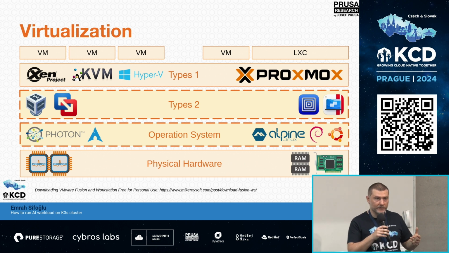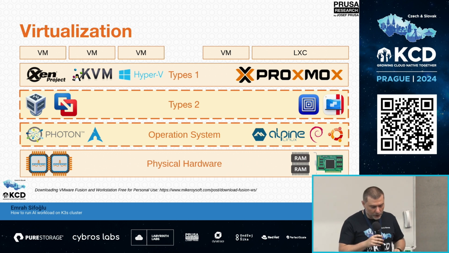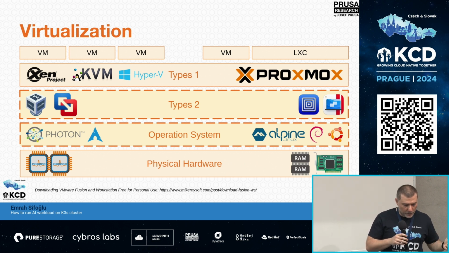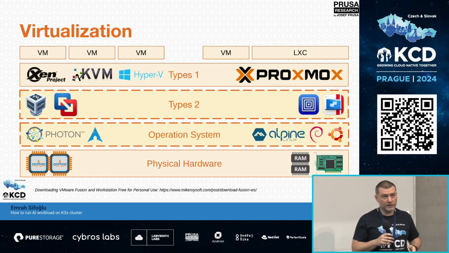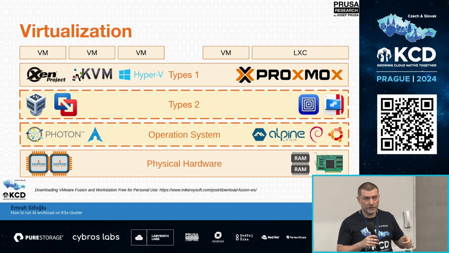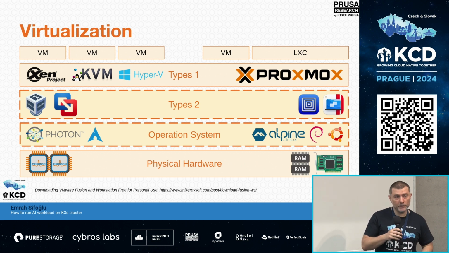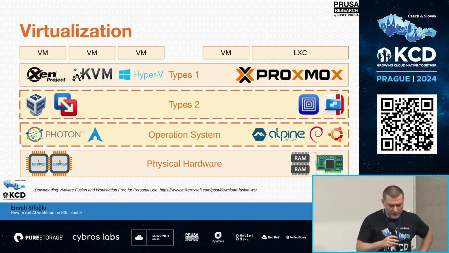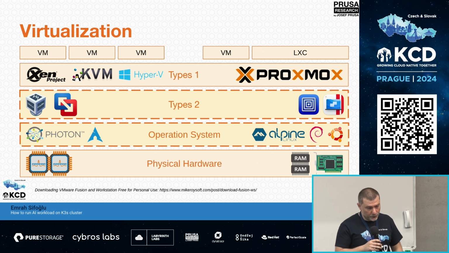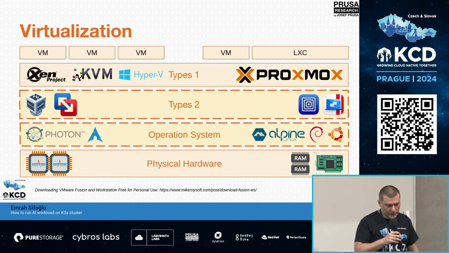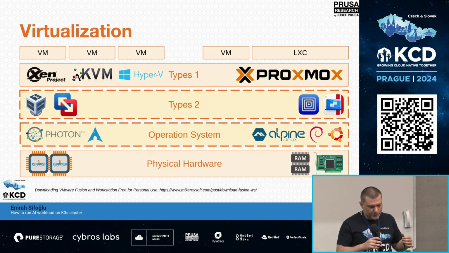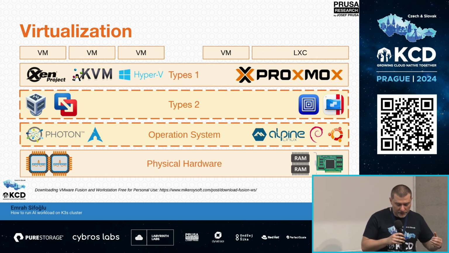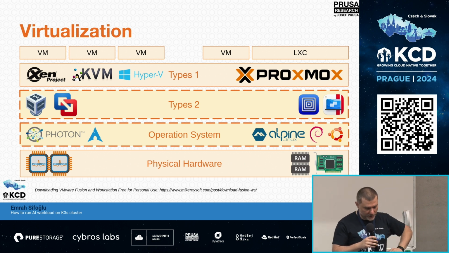And if we want to do virtualization, we may install applications like VirtualBox, VMware Fusion, or UTM. UTM runs on Mac, and if you want to do virtualization on Mac, I recommend it as an easy way. It's easy to install, and it seems to do a good job. Also, VMware Fusion is now free. You can download it, and I think VirtualBox has always been free. So we can use these applications to virtualize on an existing operating system.